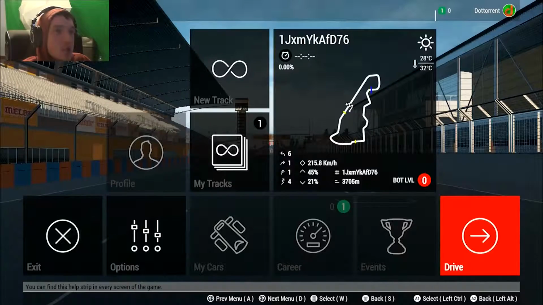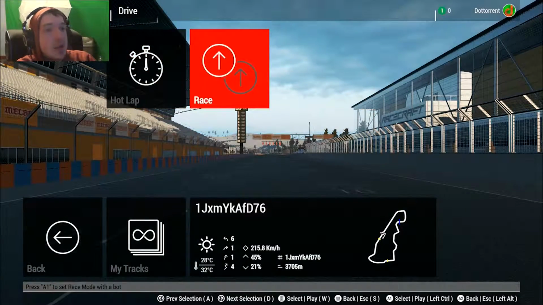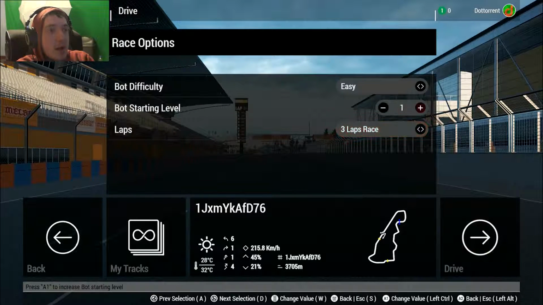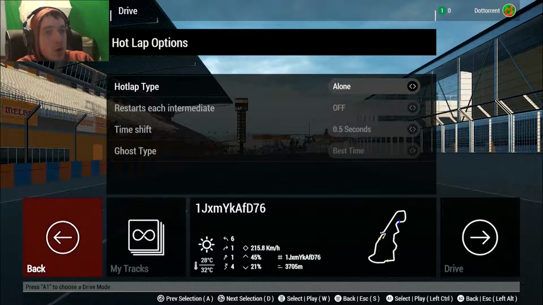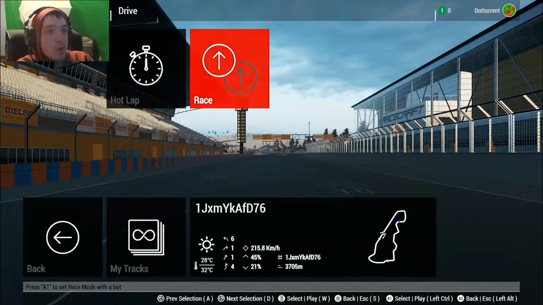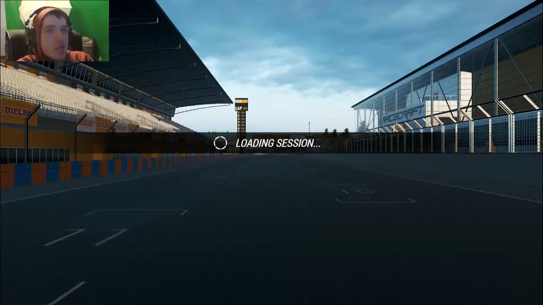Oh, yes. Right, so we need to change the... Yep, we could have a race. Bot difficulty. Right, here we go. Easy, medium, hard. We're going to go back into race. Oh, we can't add any more yet. So we can have a 3-lap or 5-lap race, but I'm going to race anyway. Here we go. Loading session.